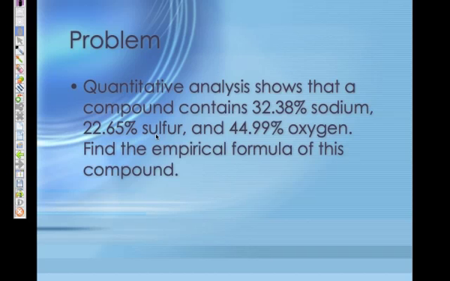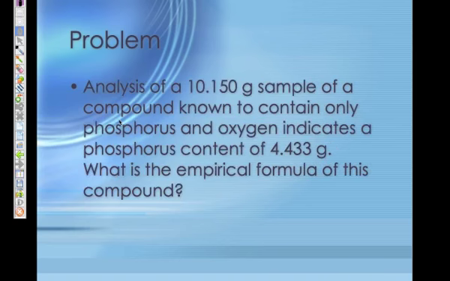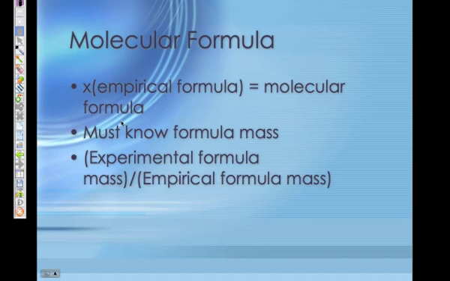The other formula, other than the empirical formula, is the molecular formula. That's when the subscripts aren't reduced down into their simplest whole number ratio. The molecular formula has a certain molecular formula mass, and we have an empirical formula mass, too. So you take the two masses. Once you find an empirical formula, find its molar mass, adding it up from the periodic table.